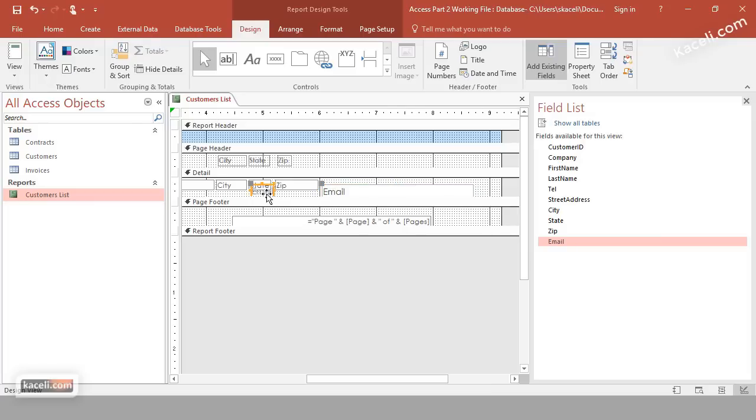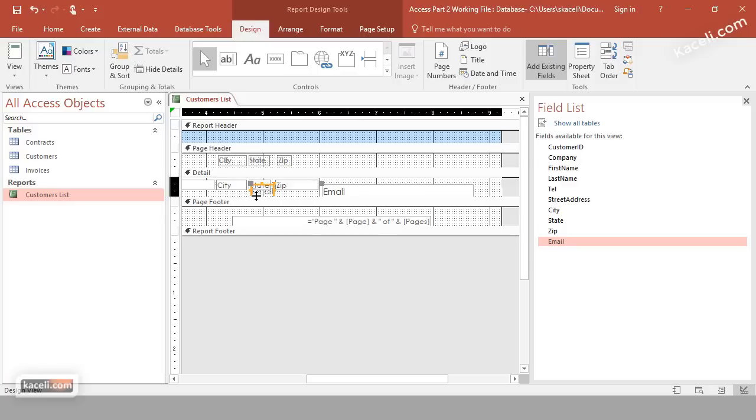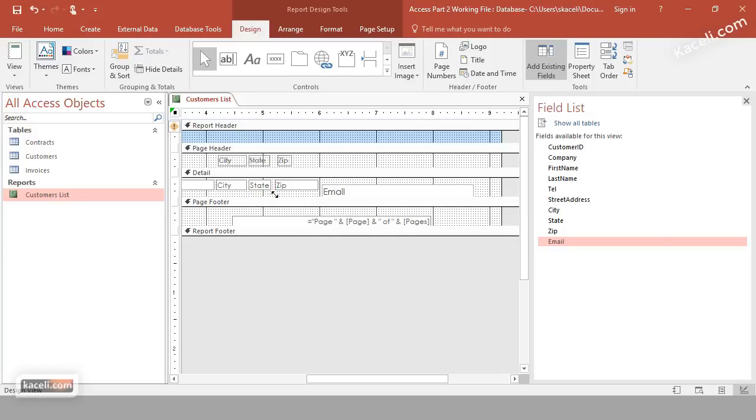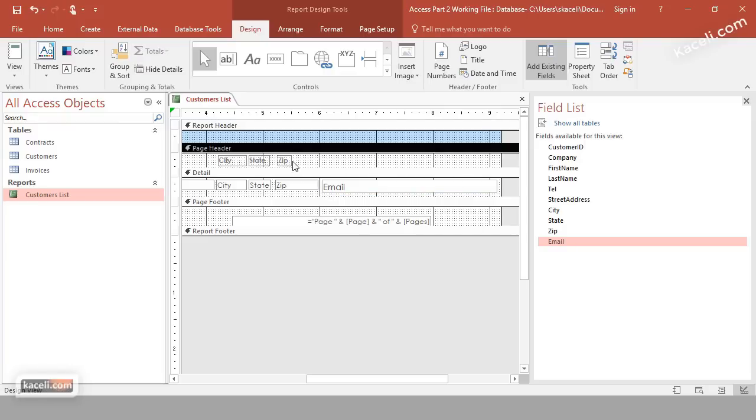Notice the email label, it's over here to the left. What you can do is you can simply click on that email label, the one that it brought in, delete it, reposition your data field here, how you want it and how wide you want. And then above it, under the header area, that's where you need to create a new label for this.